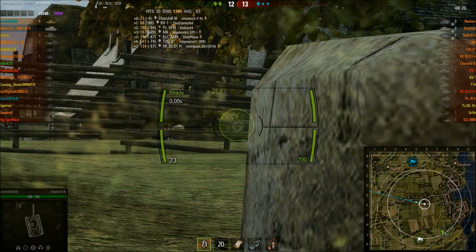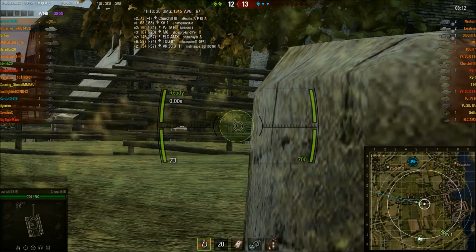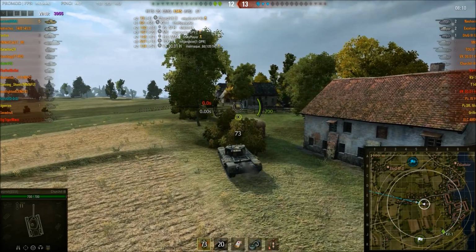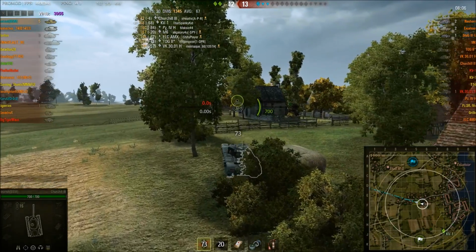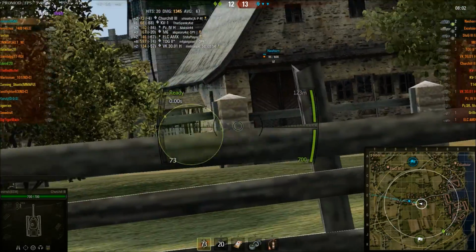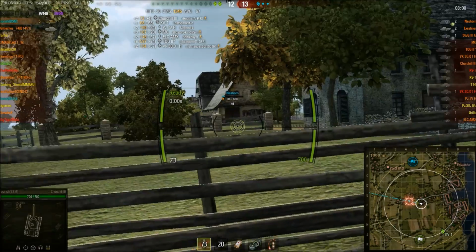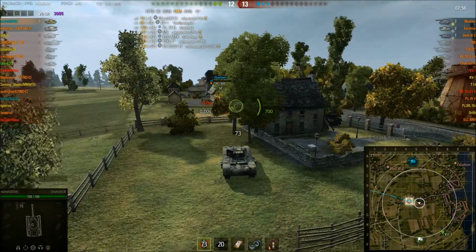So I make a really, really big decision here. If I sit here, the Nashorn is going to kill the KV-1. Nashorn has much, much better view range. So I know there's a Stug, I know there's an Excelsior. I decide, damn it, missed my shot. I decide to advance. I need to kill this Nashorn before the Stug and the Excelsior come up to support him.